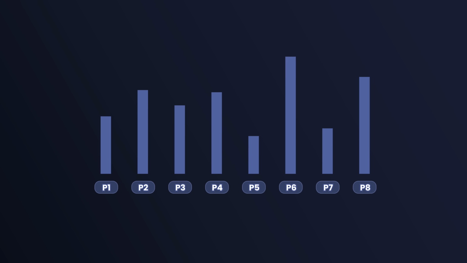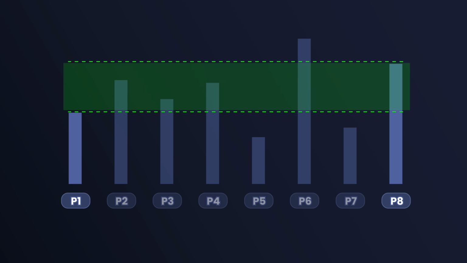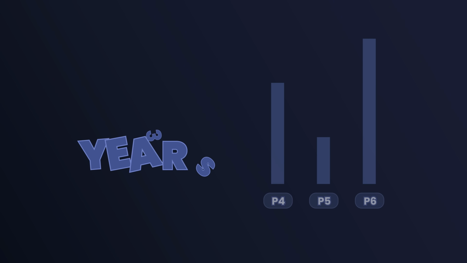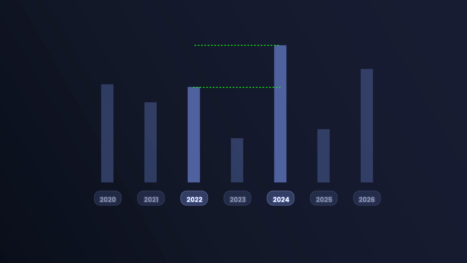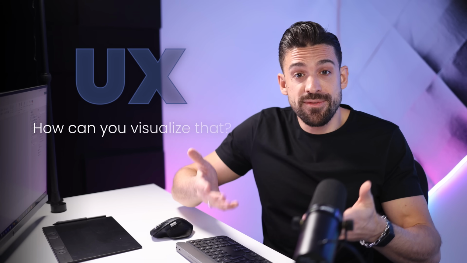When we are analyzing data over time, then usually we are interested in seeing the difference between the starting period and the ending period. So if we have the last 3 years, that would be from 24 to 26. Sometimes, however, the user wants to change that comparison. For example, 22 to 24 or 25. Well, and that's exactly where it gets very tricky from a UX standpoint, because how can you visualize that?